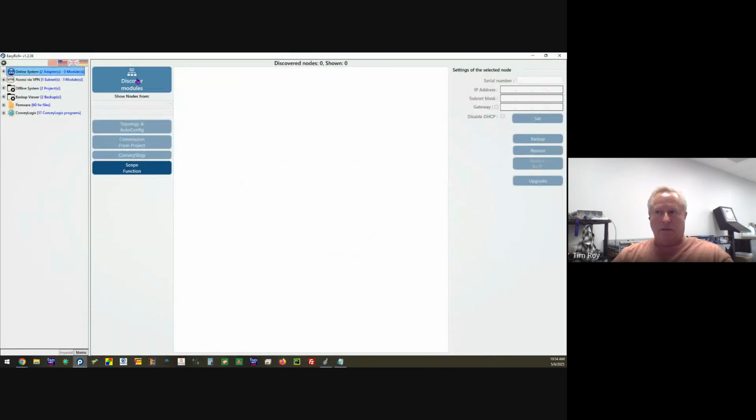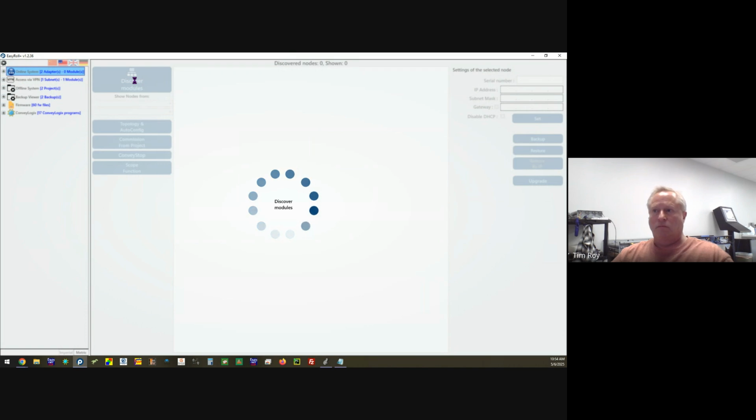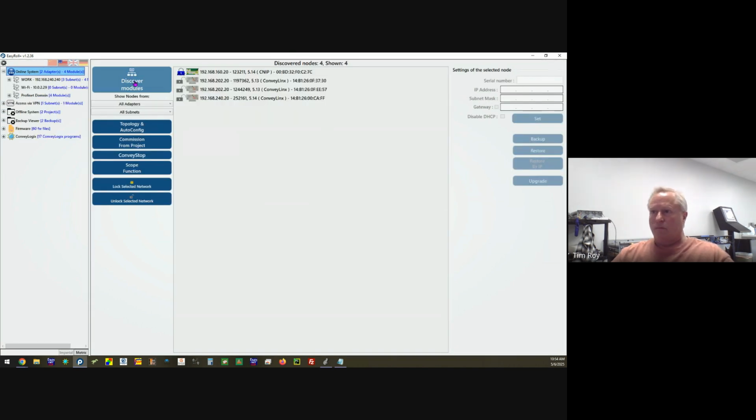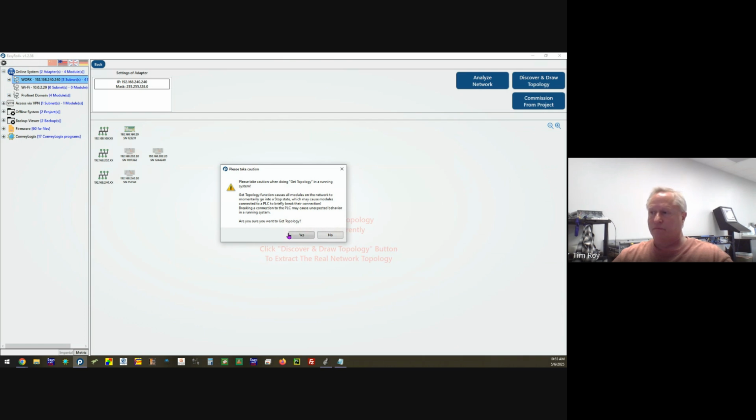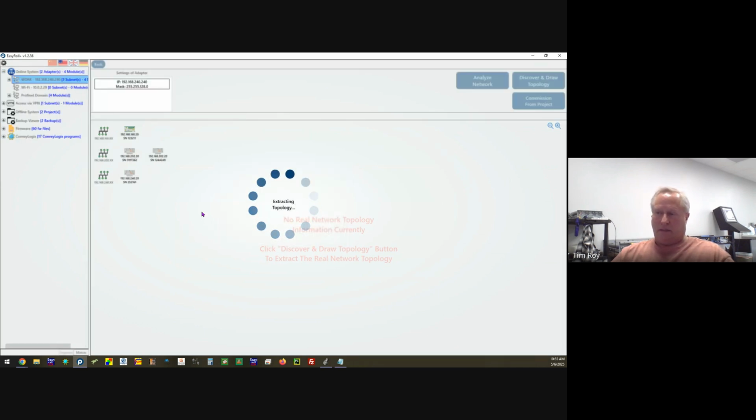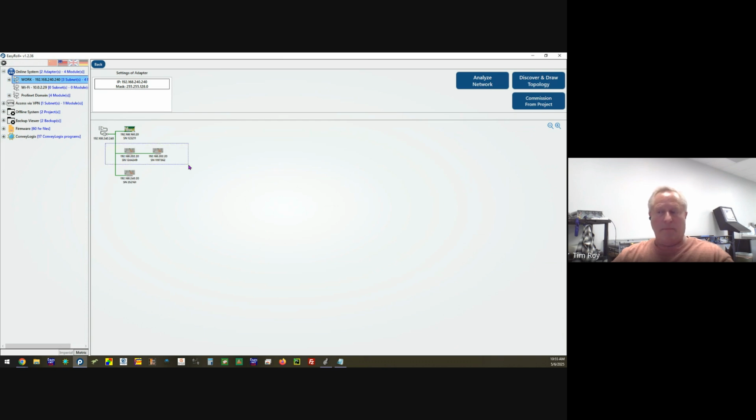It would be discover, topology, and auto configure. You would then select the modules you want to be in your network. Select which card is going to be node 1.